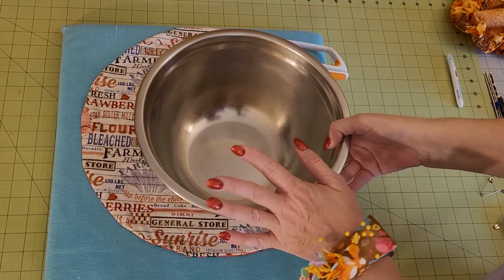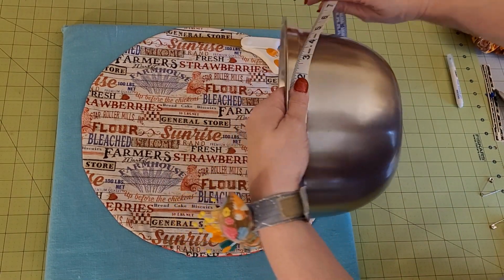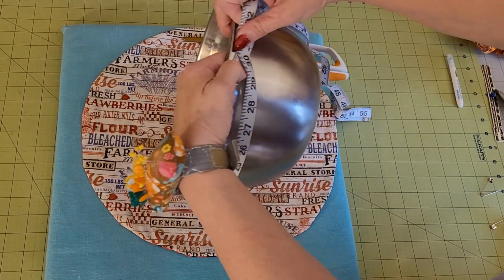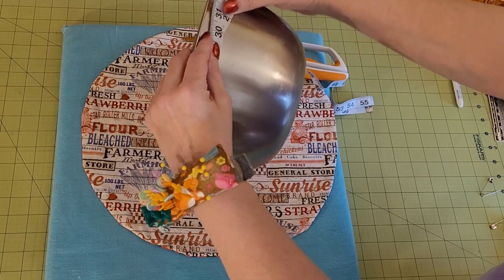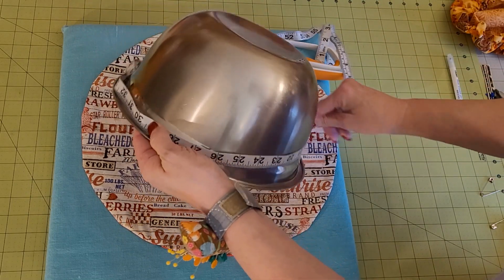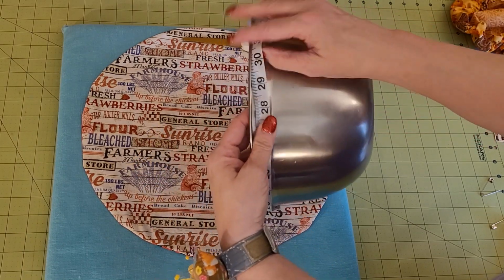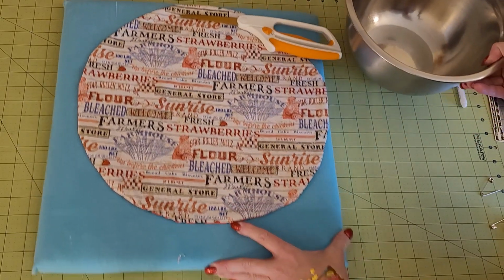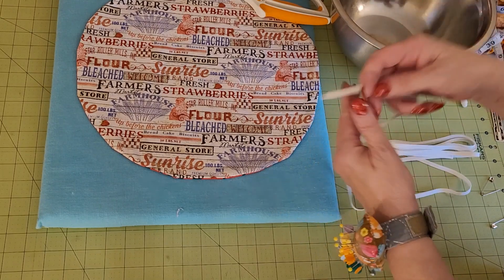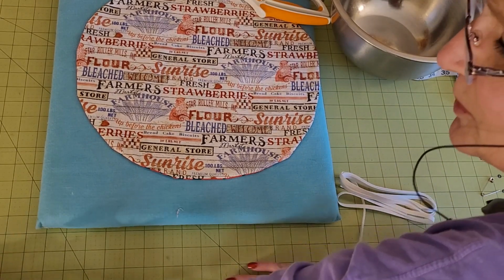Okay, so let's take a look at the bowl that you're using. You're going to take your tape measure and you're going to put it where the elastic is going to be. Okay, so mine was 29.5 when I did this, not filming. Somewhere around in there. All right, 29.5. I'm going to cut a piece of 1/4 inch elastic that is about 4 inches shorter than that. Okay, so I wanted about 24 inches.